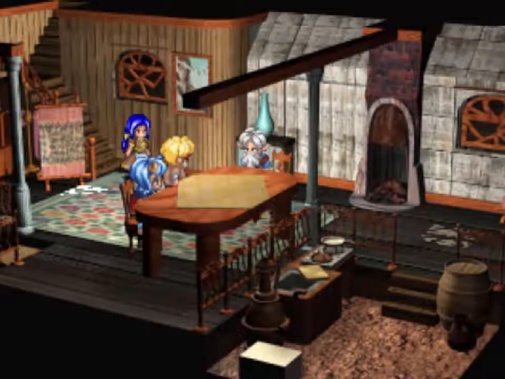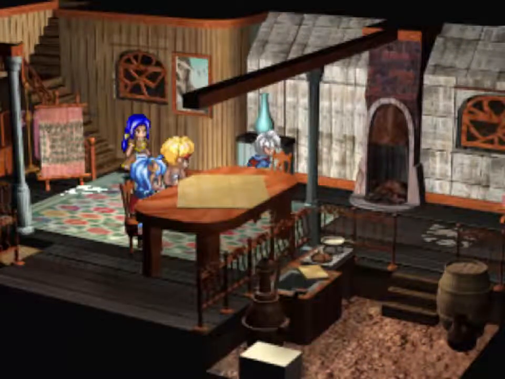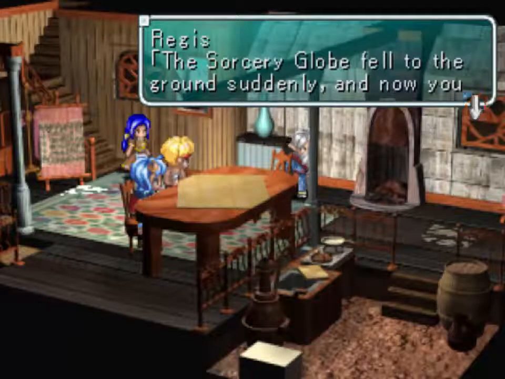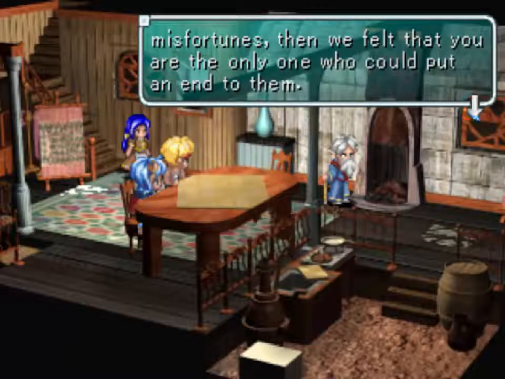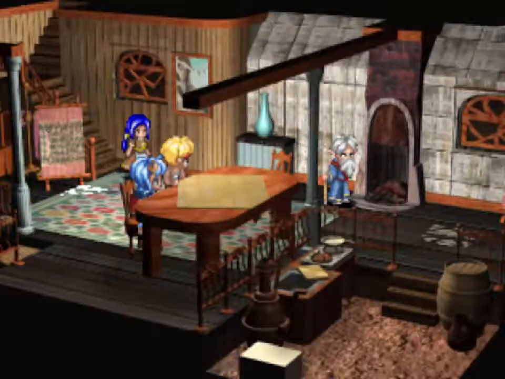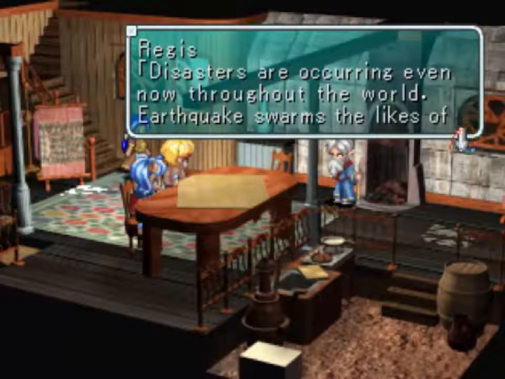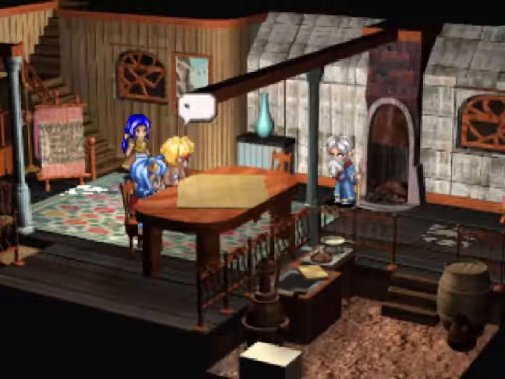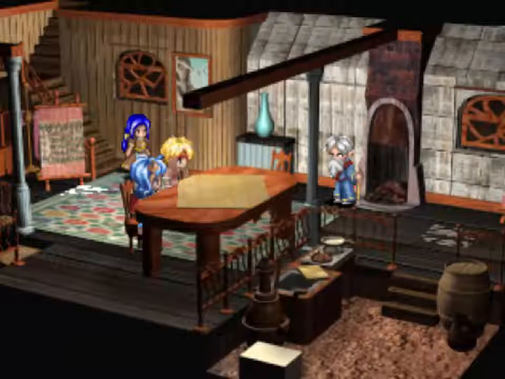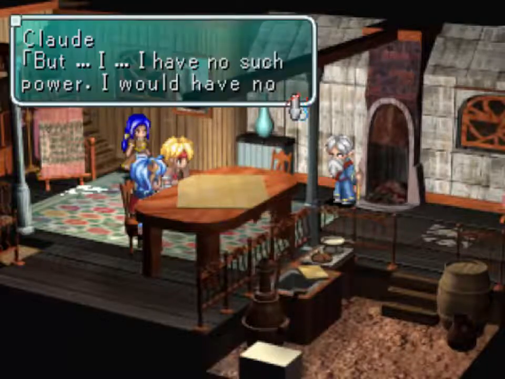Or something like that. I'd probably press the button too fast. Fell to the ground suddenly, and now you appear suddenly. If the meteorite is the source of all misfortune, then we felt that you were the only one who could put an end to them, which, from their perspective, makes perfect sense. Remember, these guys aren't the most advanced civilization in the world. Again, I'll bitch about earthquakes at another point, but yeah. Earthquakes on a planet not called Earth don't make sense. I don't care how many times people say otherwise.